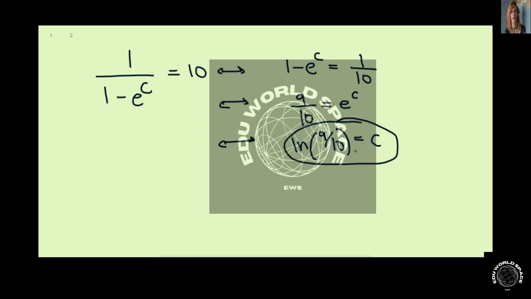And also here we can see that this number c is a negative number, and that was a requirement for c. In order to converge, this c had to be less than 0. And so there actually is a c value less than 0, and it's natural log of 9 over 10, and that's our final answer.